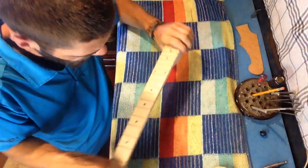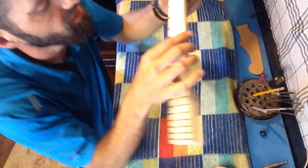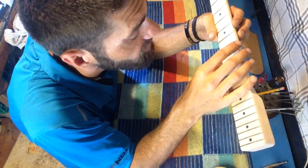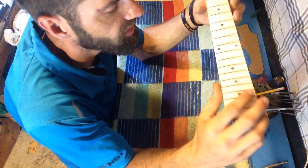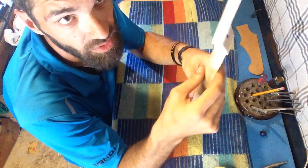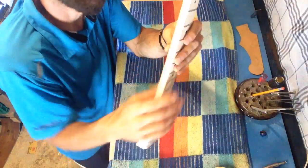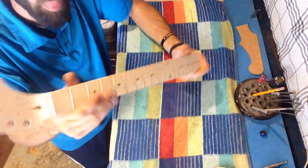The frets have almost a, I don't know if it's tarnished because I haven't tried to clean them up yet, but I think that they have almost a brassy look to them. I'm sure that some of the compound in it, I don't know how soft they are yet. I haven't tried to file on them because they're not sharp.